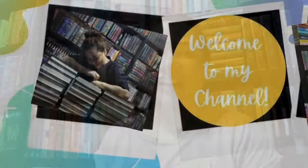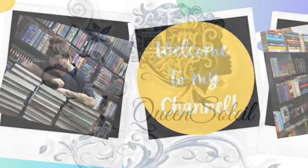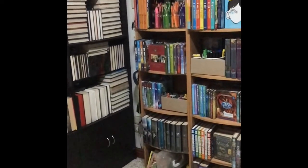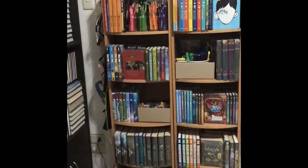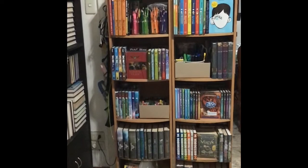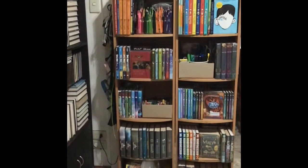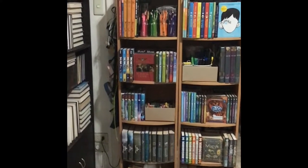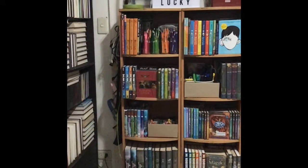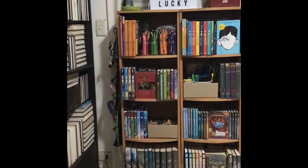Hi everyone, Suley here. So here is our kids' shelves. This is mainly Enzo's books because the girls are already transitioning into YA, although they still read some of the books here, and me too. Before there was just one shelf here, and then I decided to get the shelf from inside our room so I'd have enough space to properly place the kids' books.